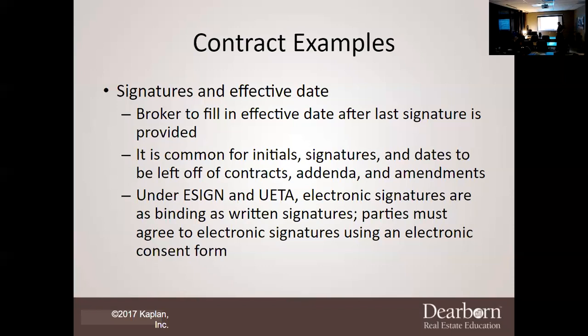Mr. Grossman went down the other day or yesterday to receive a contract, and the seller, we're the buyer's agent, the seller's agent is supposed to fill it in. Even though it says right here, broker to fill in the effective date after last signature is provided. It truthfully is supposed to be the listing broker who fills in the execution date after everybody signed. But in real practice, unfortunately, the last person that signs or initials, that party fills it in. But Mr. Grossman went down to receive a contract and the seller's agent did not fill it in. And so he asked me, well, what date do I put?